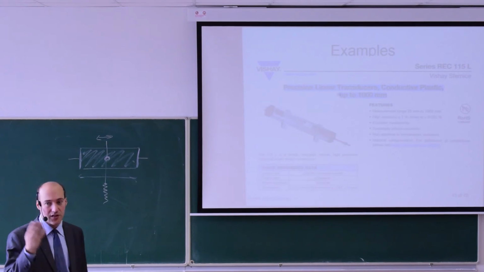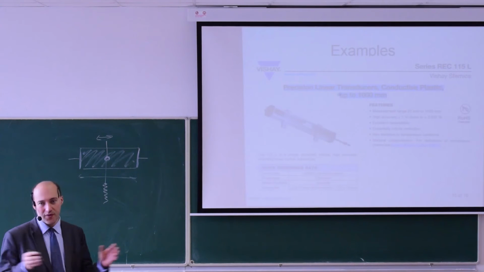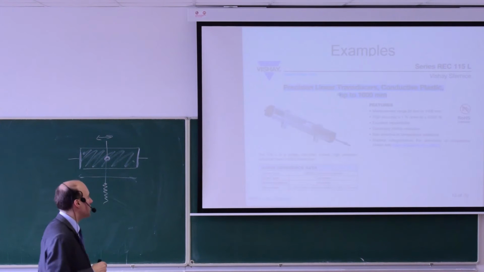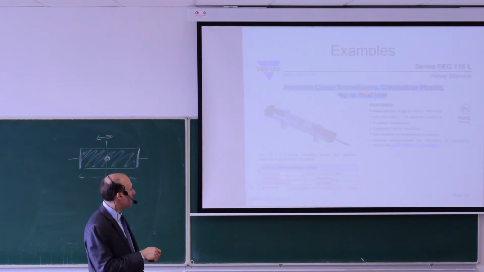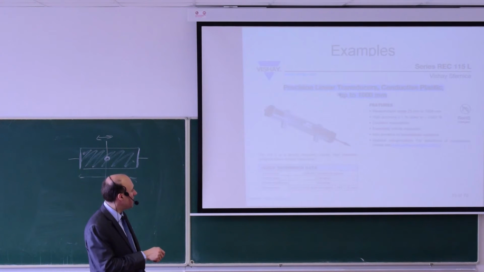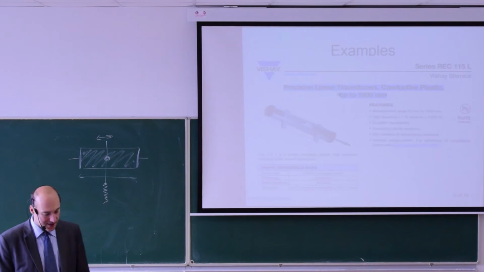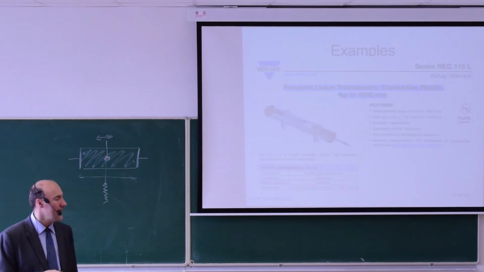So this is the sensor I'm showing you here. The range depends only on the construction, so you can have small ranges, you can have large ranges. Typically, at least this sensor type can go up to 1 meter size. You can see the accuracy, it's about plus minus 1%. It has good repeatability. They say infinite resolution. Yes, it's an analog sensor.